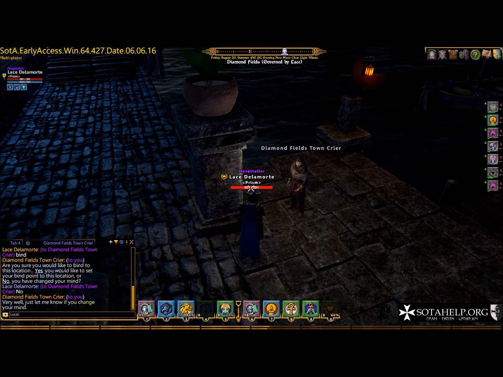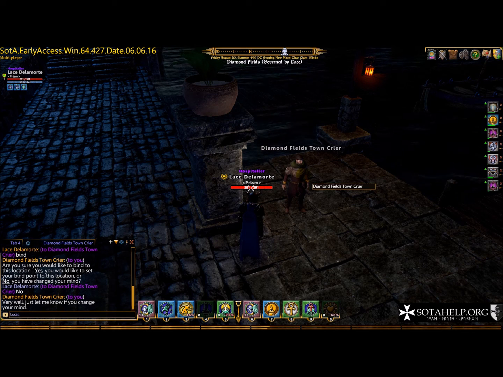Very well. He got a little snippy with me, I think. But that way now if I want to come back to this zone, and again, this could be an NPC town, a player-owned town, whatever, I would now come back this way. So that's kind of how recall scrolls work.